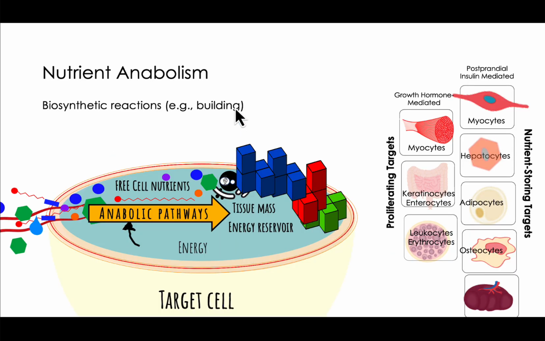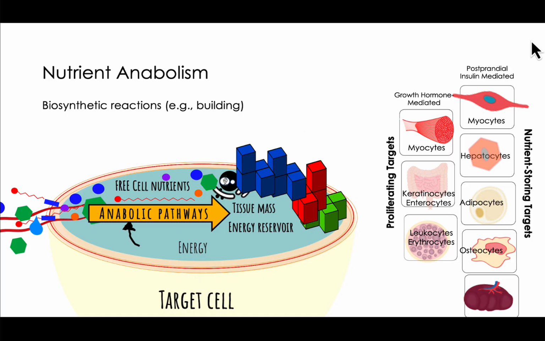So let's start with building first. Building is called anabolism. The nutrients have just come in the cell. It is a building time. We got insulin in the house, right? Or we just worked out, or we're growing, and growth hormones are in the house, right? So that's where the target is.